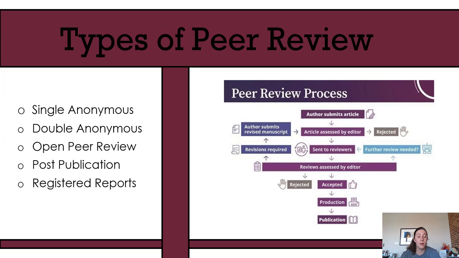Then we have the open peer review process. This is where the reviewers know who the author is, and at some point the author will learn the identity of the reviewer. And for this, sometimes it means that the reviewer's name can be published alongside the author's. Because the reviewer and the author learn who each other is, there can be discussion over the content of the article. New thought process and discoveries can happen due to this conversation, and because of that, sometimes the author will include the reviewer as part of that because of the contribution that was made.